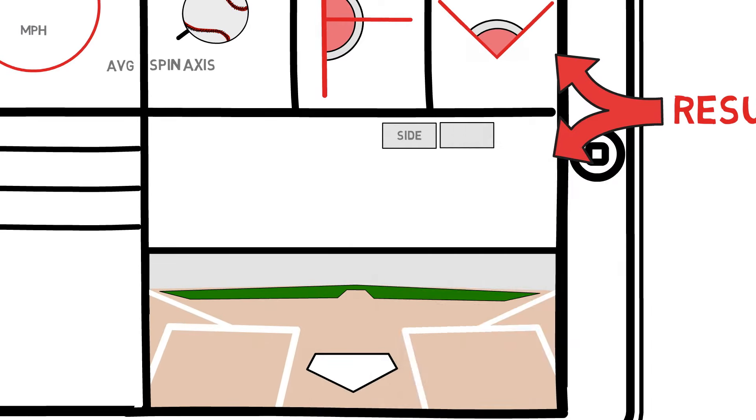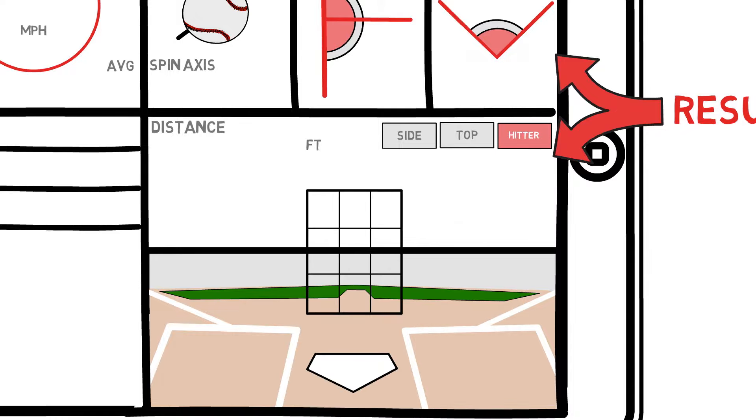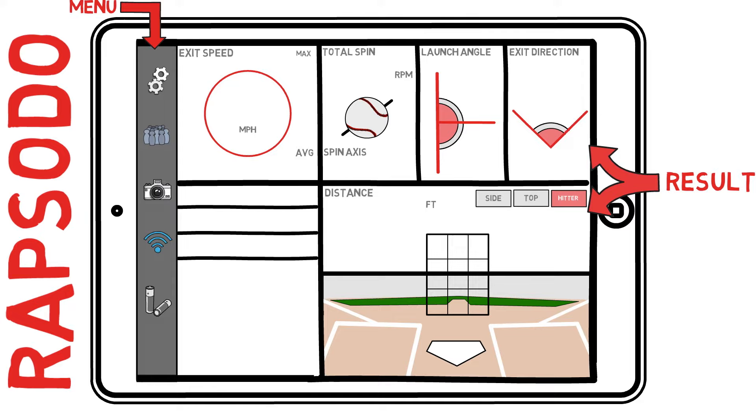Finally, down below, we have a reconstruction of the path the ball has taken out in the field with different options for which angles you'd like to view it from, as well as helpful graphics for the distance and the position of the pitch when it crossed home plate. All of this information is awesome, especially when you're doing work in the cage, where you can really see how hard balls were hit, and how far they would have traveled, and to where in the field.